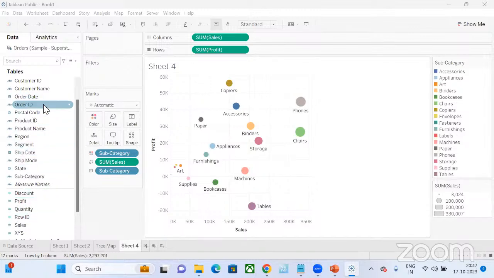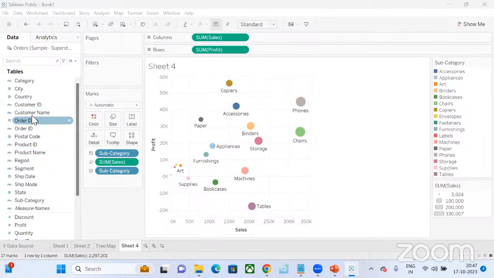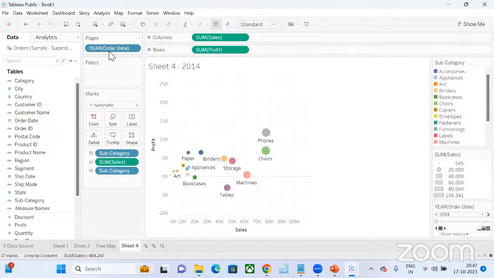Okay. Now let's add the play axis. First of all, for adding the play axis, I need the order date. Here is my order date. I just put it onto the pages. Order date, I drag and put it onto the pages. Okay. Here, can you see?